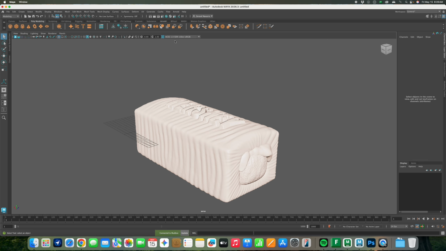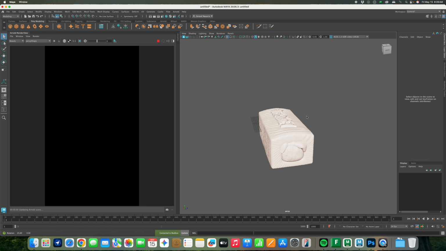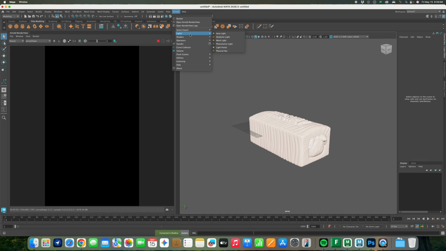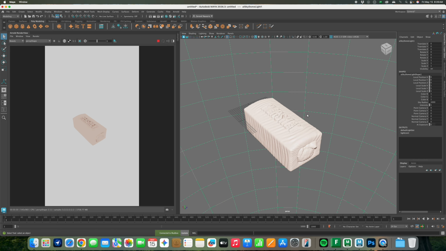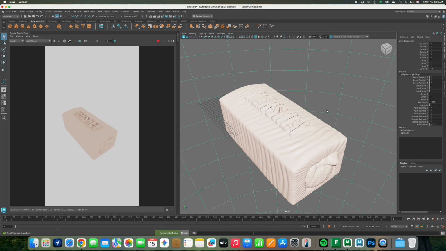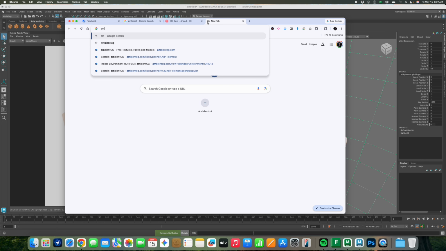And then I'm gonna click on Open Arnold Render. So ito siya, nakadock siya dito. And then let's click play. As you can see, wala tayong makita. Now let's add lights to our scene. So yan na yung ating chocolate bar. Okay, so now let's add some HDRI here. So again, let's go to our website, Ambient CG.